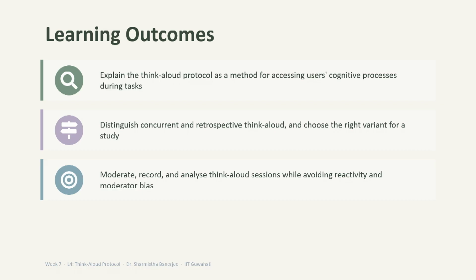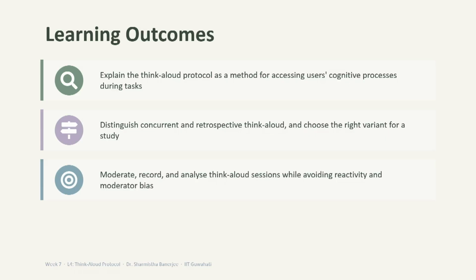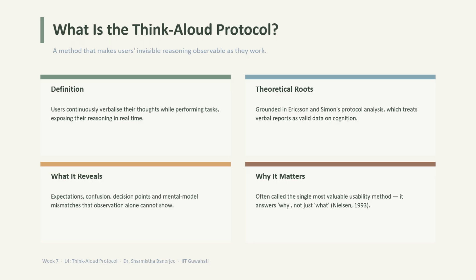It can be done in two different ways, concurrent as well as retrospective think aloud, and we will understand how to choose the right variant for a particular study. We will learn about how to moderate the session, how to record and analyze think aloud sessions while avoiding reactivity and moderator bias. So what is this think aloud protocol?